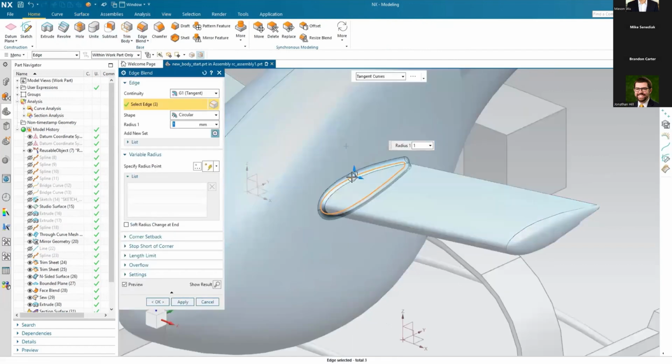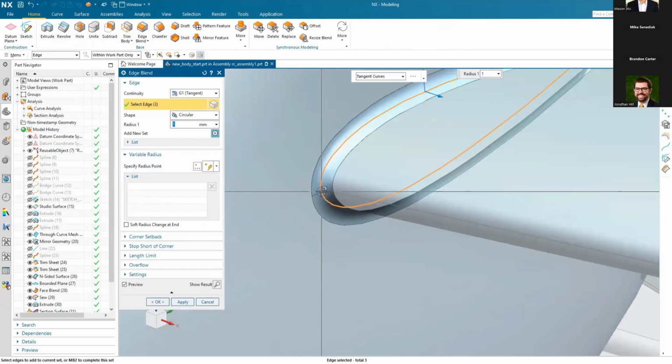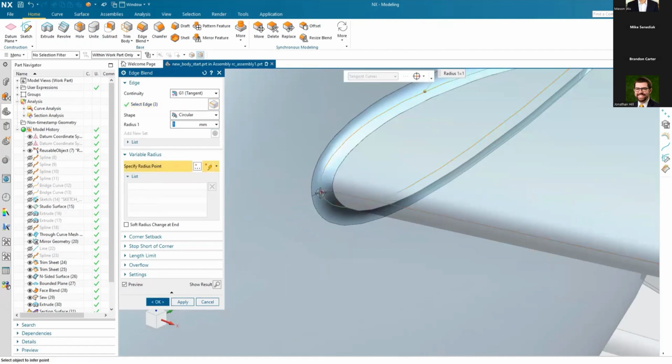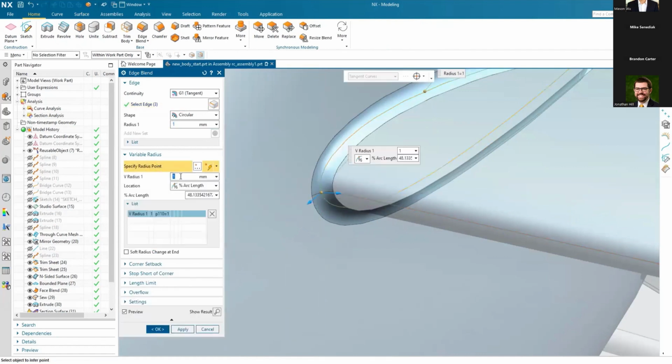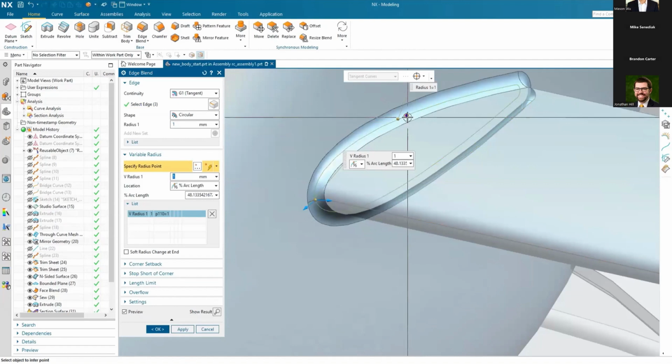So that area where it matches into the rest of the body, normally that's not just a set size around there. So in this, it's very simple to go in and use your point selection and basically tell it, here are the different sizes that I want as I work myself around that common edge between the wing and the body. So very easy.